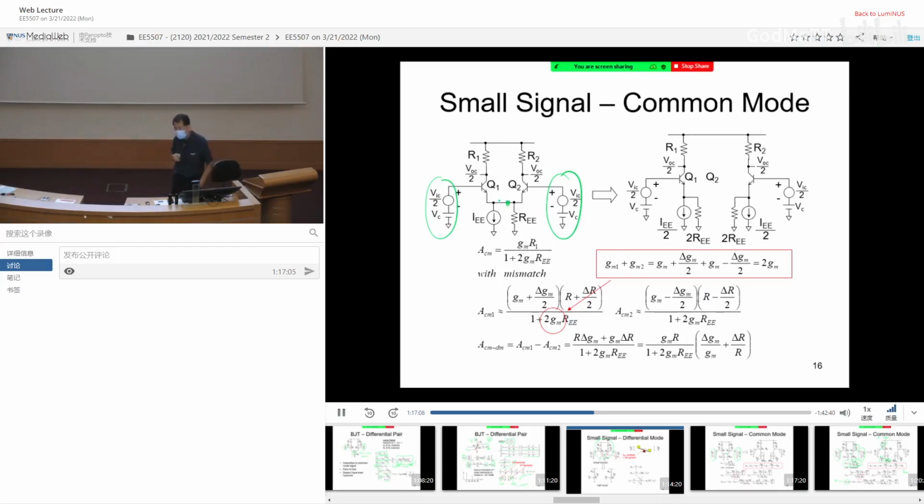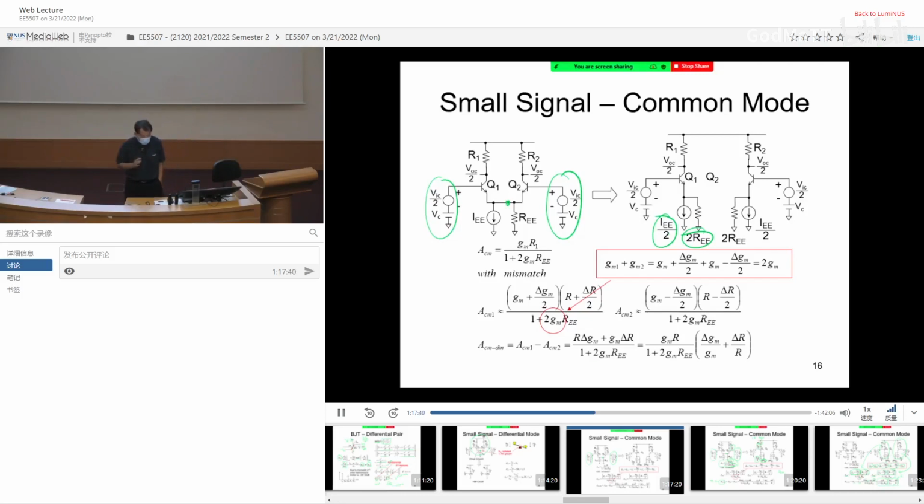Now, we can still use the half circuit. The way we think of it is, the current source, because the two are identical, I can split half-half, right? And you know the current source is not ideal, so the current source also has output resistance. Now the resistance I also split half-half. When combined, you have 2 combined in parallel. So if you split, each of them should be twice larger. So therefore, if you split it, the current is half smaller, but the resistance is actually twice larger.